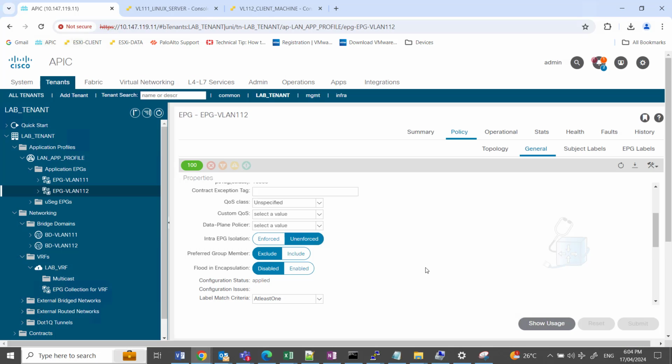Okay, so if you've got this understanding now, if you want to enable communication for a specific amount of time, then you can do that. But eventually, you have to put in contracts. So these options will bypass all the contracts. Even if you have applied the contracts, they will bypass them. Okay, so let's move on towards building the contracts and applying them.